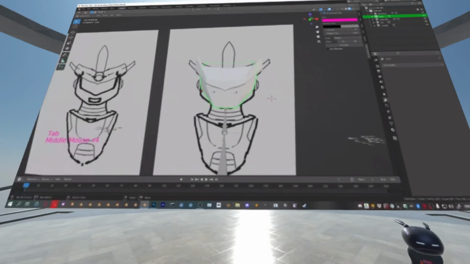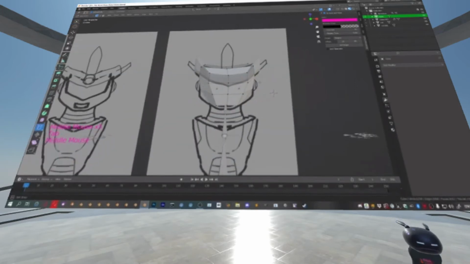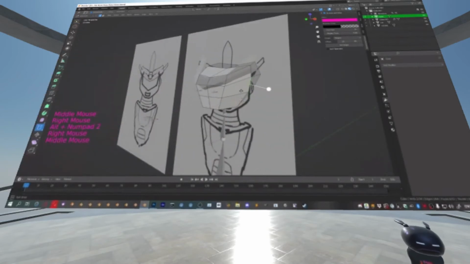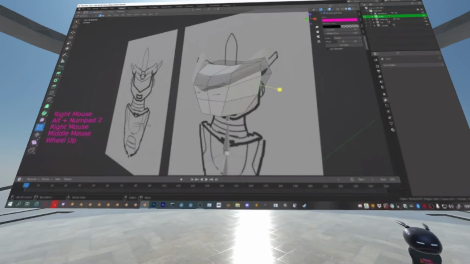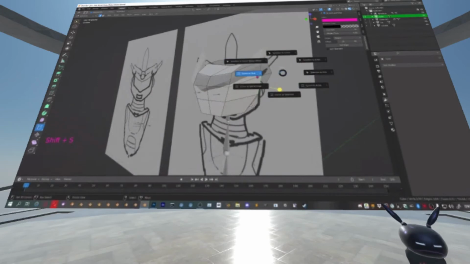Let's talk about the 3D cursor for a second. I'm gonna select this edge here and I'm gonna go Shift S, which gives you this whole other pie menu, which is very useful for moving your 3D cursor where you want it to be.